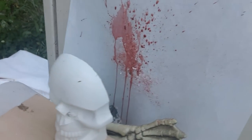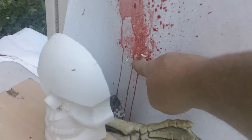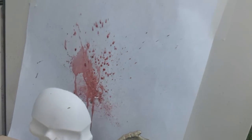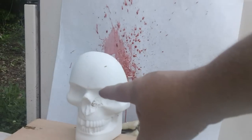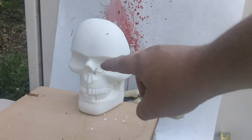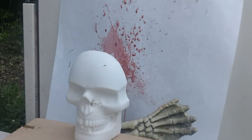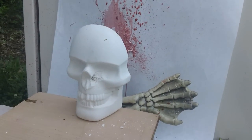Not only did it kill this zombie, but you can see where it went in right here — there's a hole right here. It went through the backstop. Very nice. That zombie, even though the skull is still intact, is dead. We have blood spatter and a hole through our backstop. Very nicely done.